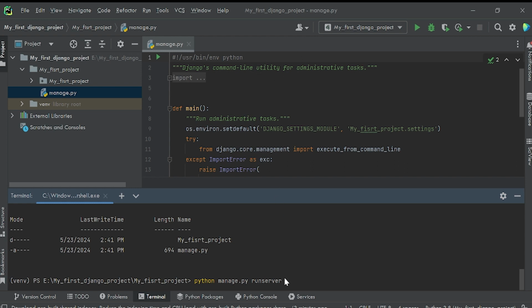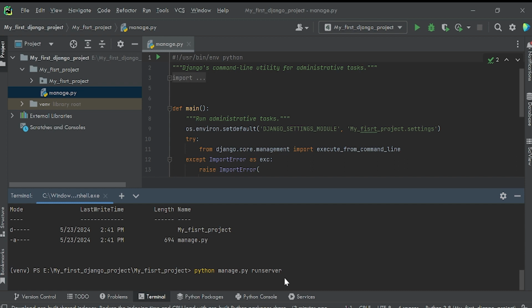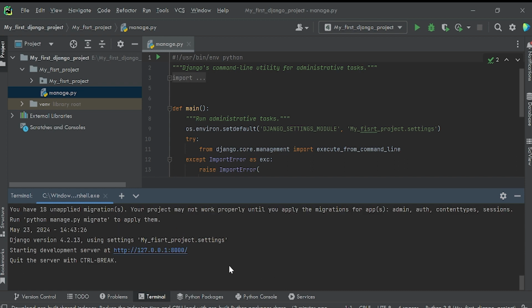Now you just press enter and watch this. Yes, your server is okay, and you can see your Django version, and also starting development server at http://127.0.0.1:8000.